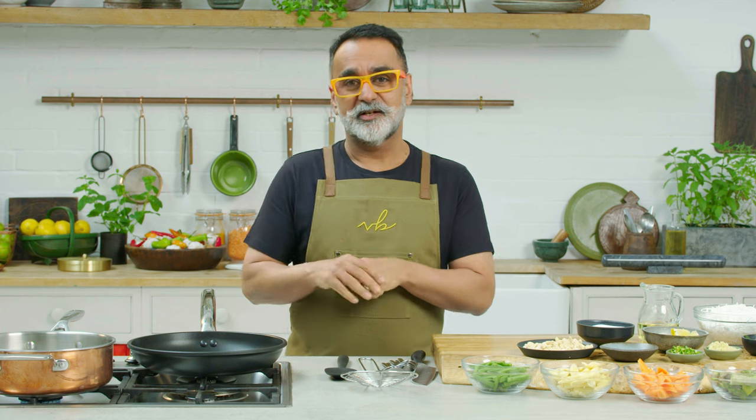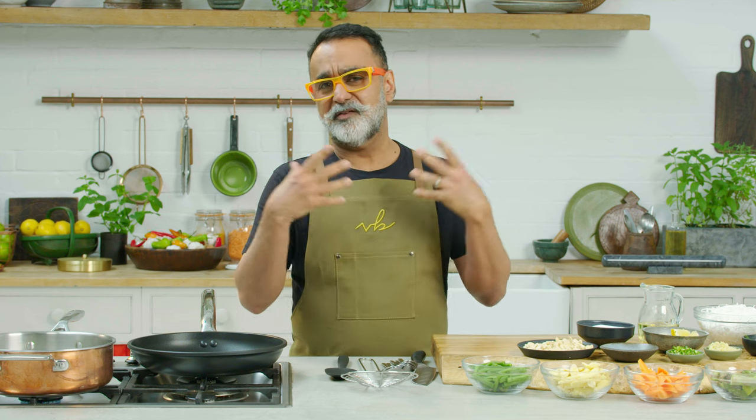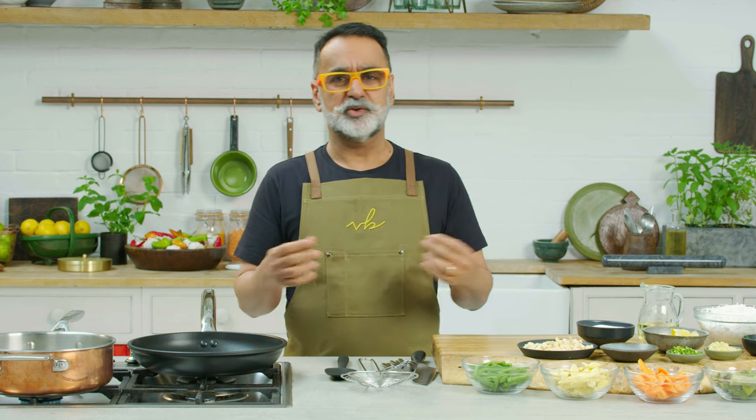Now, this dish in Kerala is known as the thoran. Now, for a thoran, there are three things you must have. The first one is mustard seeds, second one is curry leaf, and the third part of it is fresh grated coconut. Now, classically in South India or in Kerala, they add vegetables which are shredded or finely chopped. And they could be anything, right? From carrots to beans to cabbage to cauliflower is perfectly okay.